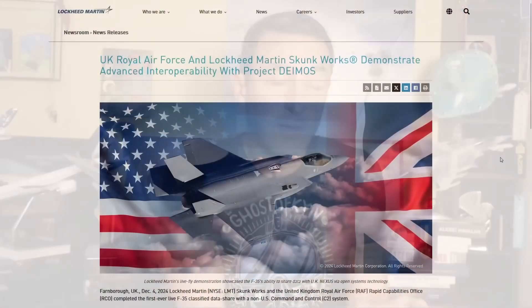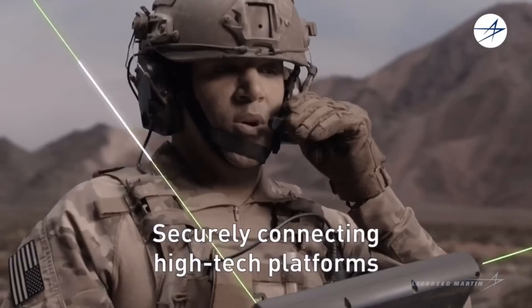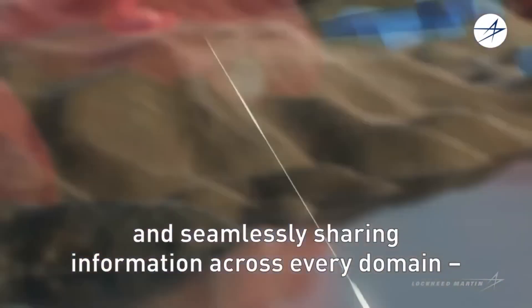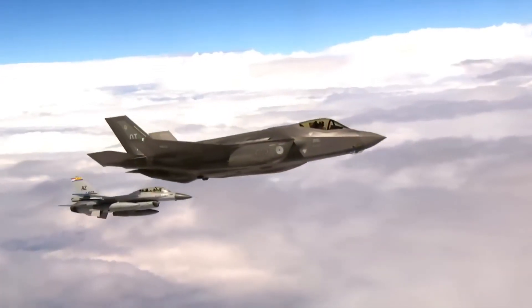We see that there are a lot of problems piling up. We also recognize that countries purchasing these aircraft face interoperability challenges — a fear analysts had been expressing for quite some time, confirmed by an exercise conducted in December 2024. Lockheed Martin reported a major first for Great Britain: for the first time, an F-35 was able to transmit classified data to a non-American command center. In other words, the exported F-35s cannot fully share their tactical situation with their own command. Network-centric warfare with a combat cloud is only possible with the United States and under their direction, especially since the F-35 uses a communication protocol not recognized by NATO.